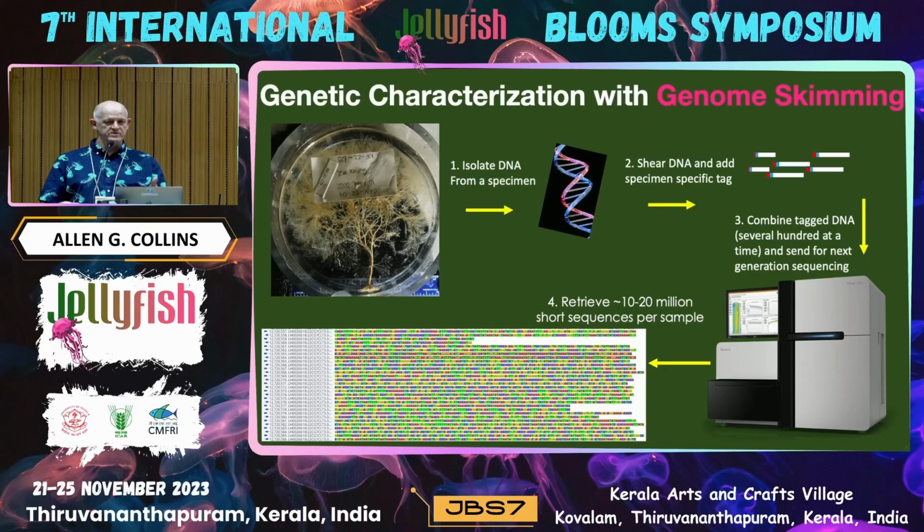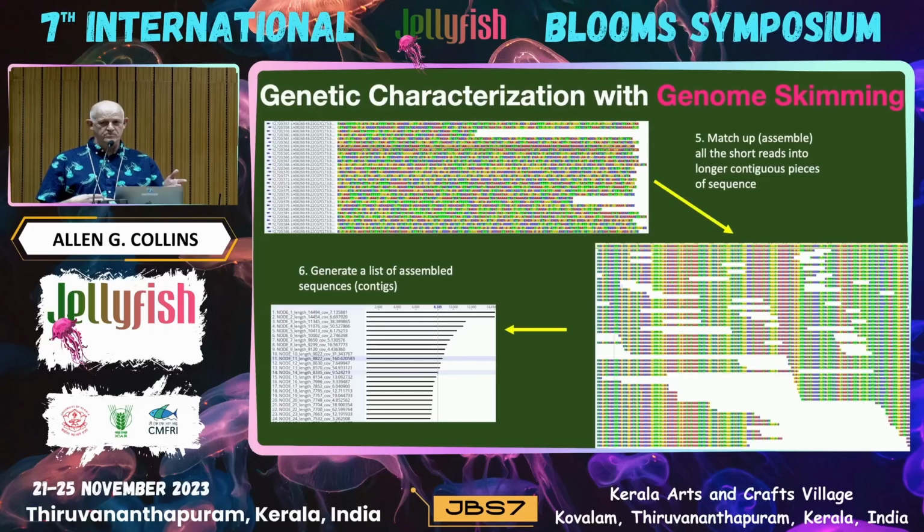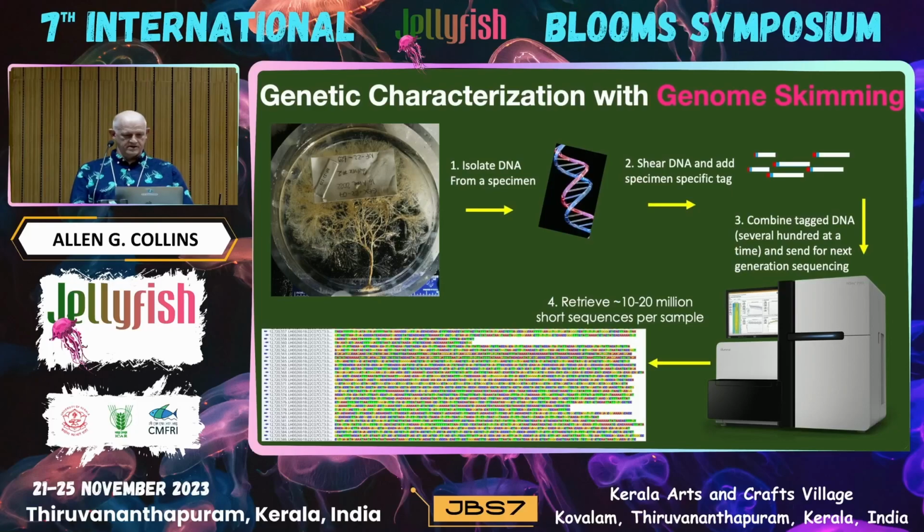So it's really simple. You just start with a DNA extract, and this does not have to be a really high quality DNA extract, because one of the very first steps you do is you shear this DNA down to about 400 base pairs, so an average of 400 base pairs. Then we tag them, pool them, and send them out to sequencing on very new technology sequencers, NovaSeq sequencers, Illumina data, paired 150s, and what we wind up with is 10 to 20 million reads per sample.